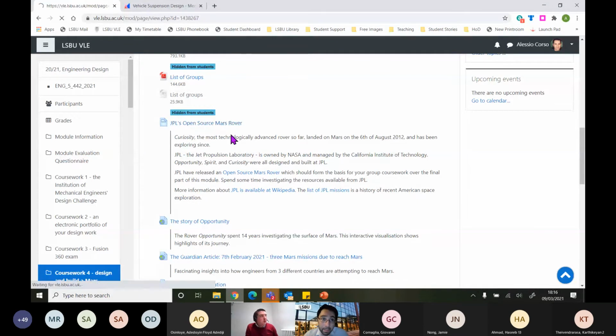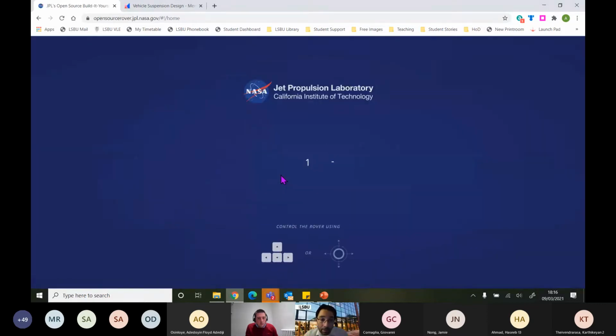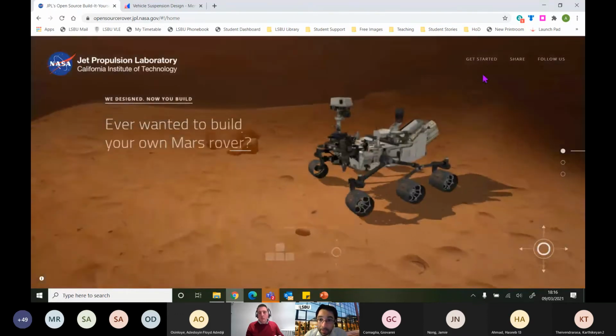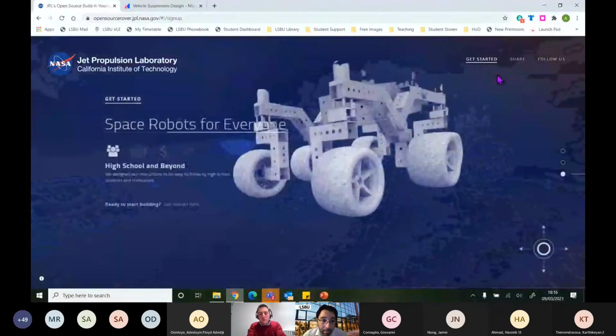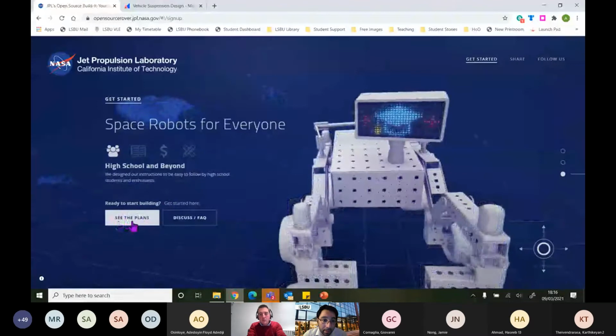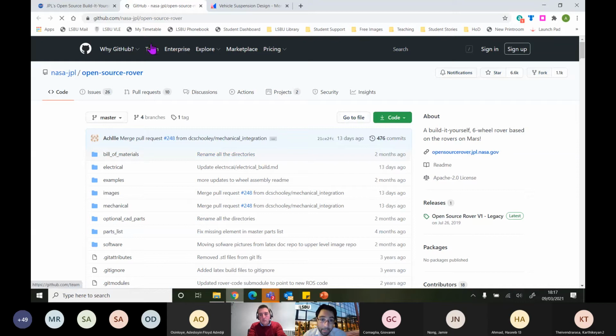If you click on that link, it's got a couple of links, but the first one you come across will take us to this page here. Apologies, it's taking a while. Okay, and then right at the top, if you go to get started, and if we click on see the plans, it will eventually take you to a GitHub website, and this is where you'll find all the different parts.